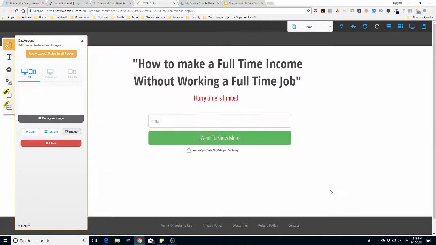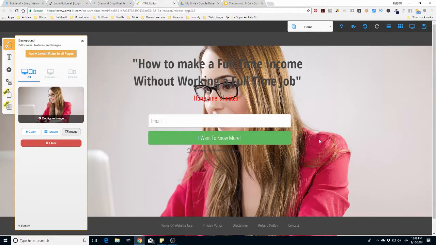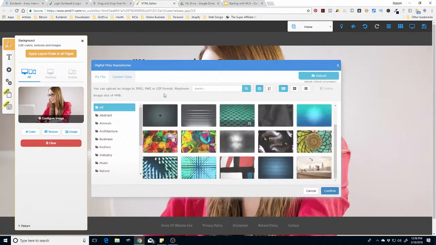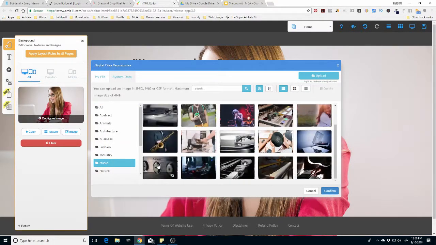So just for example, if I choose this one, that one doesn't work too well because it makes me have to make a change here, and it's got some white balance in there, so I can't change my text to white. So that's probably not going to be a good one. But again, you can go through and make these changes, and they are systematic changes that are really, really easy to make. Let's look at music for some reason.